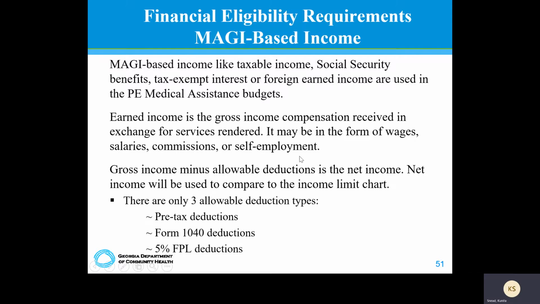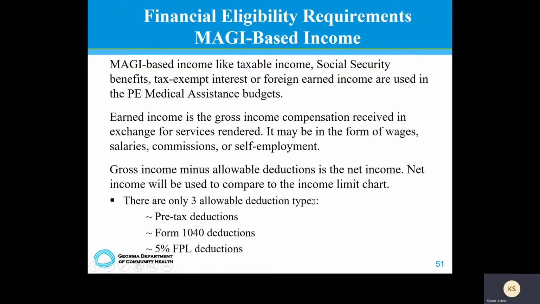Now, most of the income that someone has, of course, will be earned income, and that's income that you receive in exchange for the services that you provided. That could be in the form of wages, salary, commissions, or self-employment. So that's the type of income that you're probably going to be most used to, the earned income.